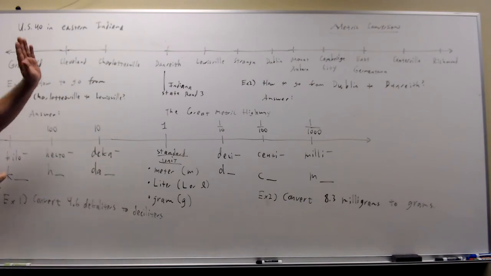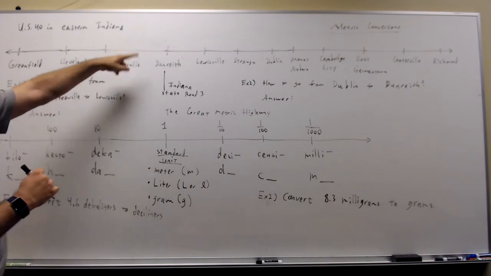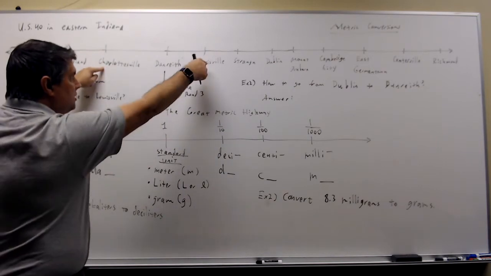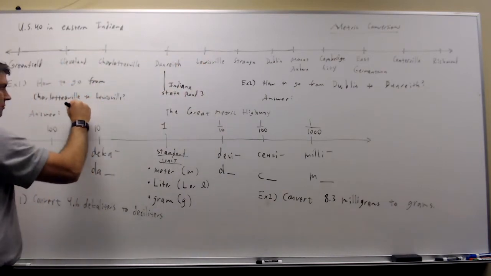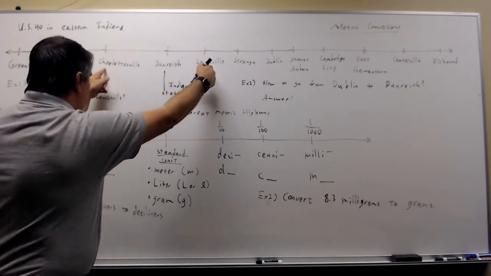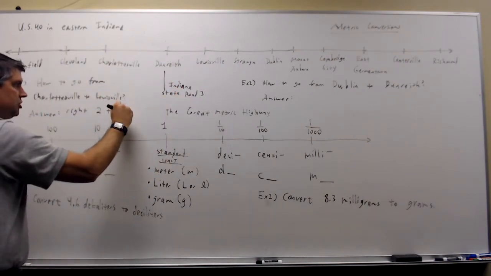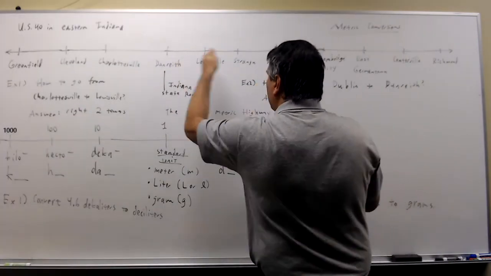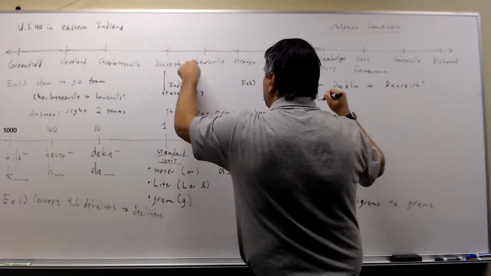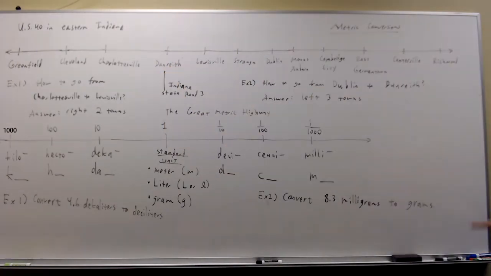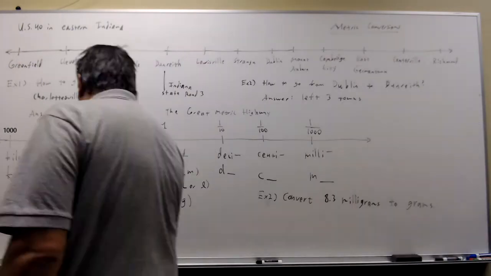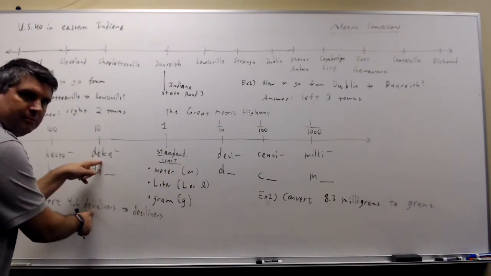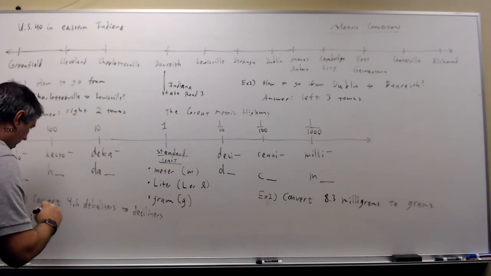So, if I'm looking at a standard road map which faces north, if I wanted to go from Charlottesville to Louisville, it's right 1, 2 towns. Right 2 towns. Now, if I'm going from Dublin to Dunreath, I am going left. I'm going to have to turn left and go over 1, 2, 3 towns.